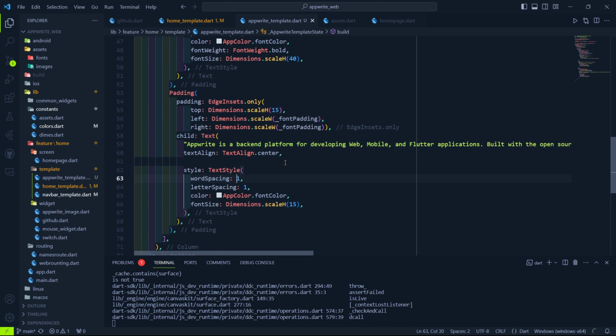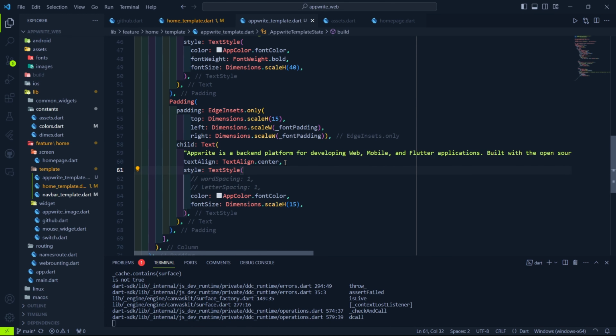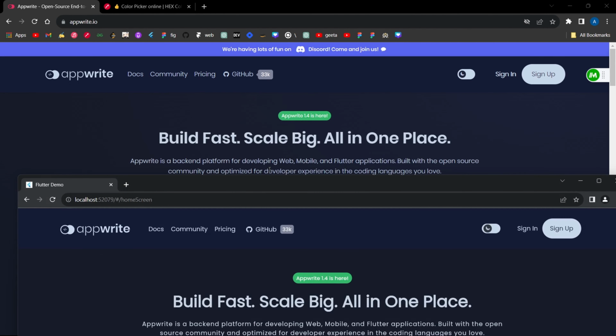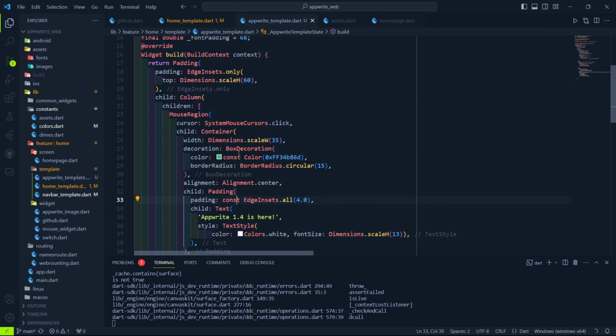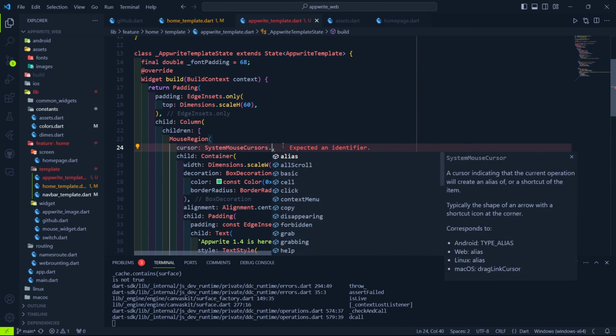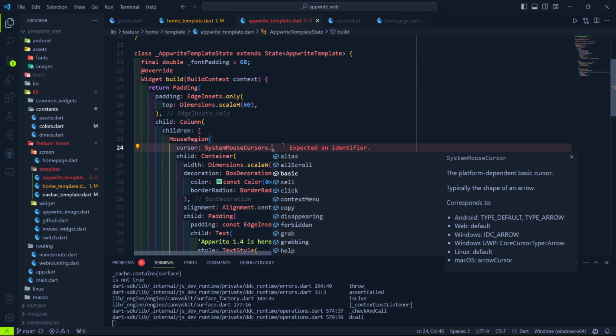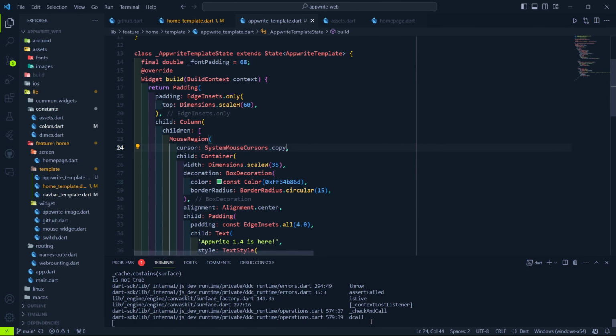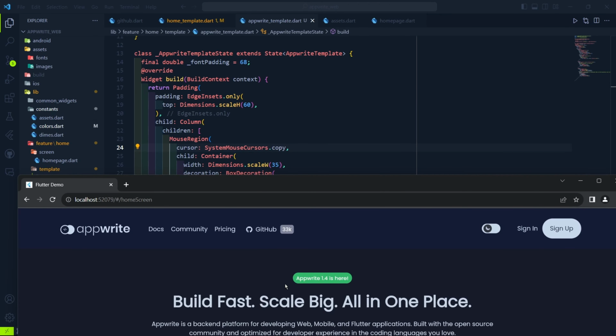I think I'll just pass on this. We will see in the upcoming videos if I want to align those things. So yeah, those elements have been added. So let's add the get started button. Before that, let's add the mouse and dot. I think click, not basic. No, I think copy, and I think swap at 1.4. Let's see.